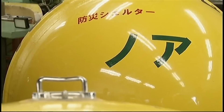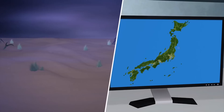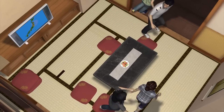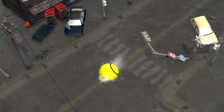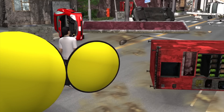These brightly colored fiberglass escape pods could one day be used to save lives. Deadly tsunamis, like the one that ravaged Japan's northern coast on March 11th, are created when earthquakes occur at sea. Families would have just enough time to evacuate to their escape pod. The 300,000 yen escape pod can hold a family of four, and manufacturer Cosmo Power says it has orders for around 600 escape pods.